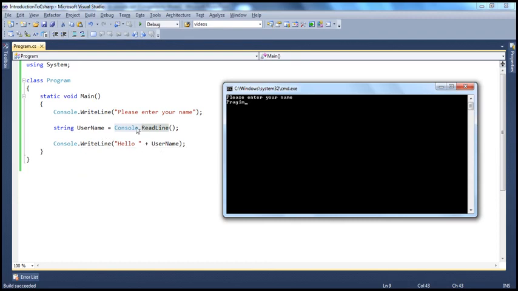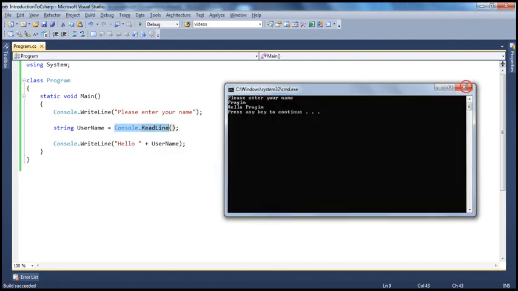In userName we have Prajim now. So Prajim will be concatenated with this string and output onto the console. So if I press enter, it will say hello Prajim. Alright, so it's as simple as that. So this is reading from the console and this line is writing to the console. Even this line is writing to the console. Actually, to write to the console there are two different ways.